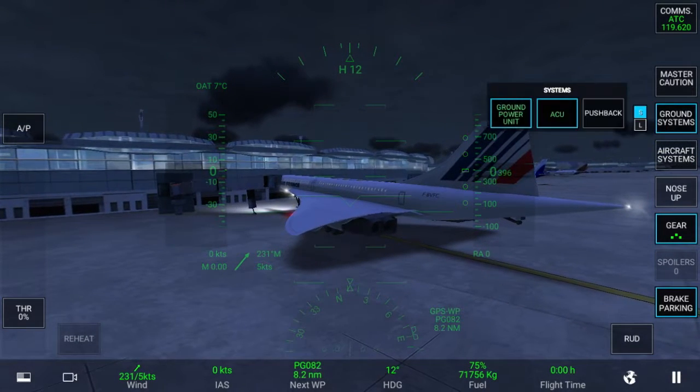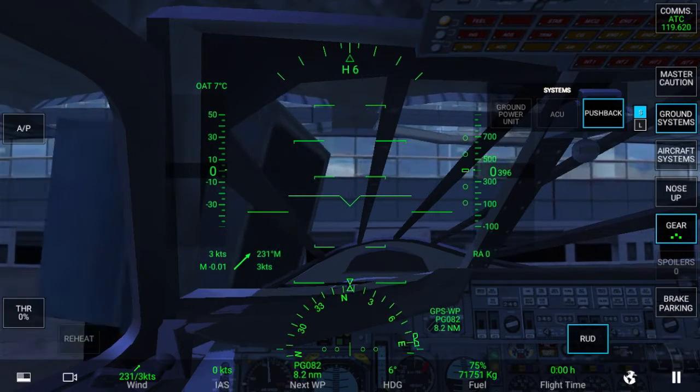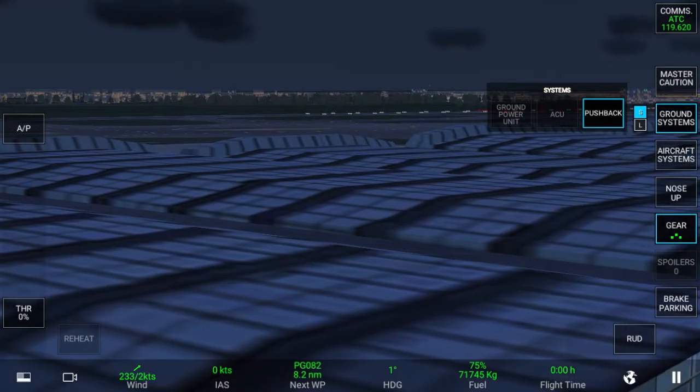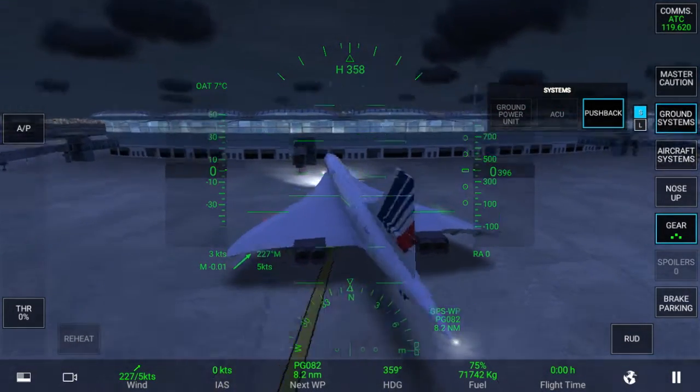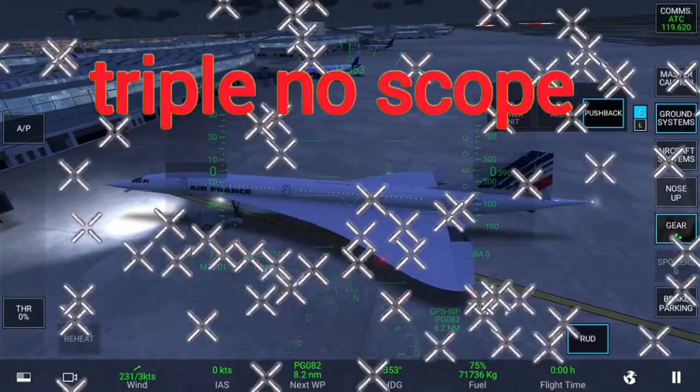Okay, we started up our engines. Now we gotta push back and get our tower clearance. I know I should have retracted the gate back, but I'm too lazy to do that, and plus, it's stank, so I might as well go rogue and go off the taxiway, because I'm drunk.